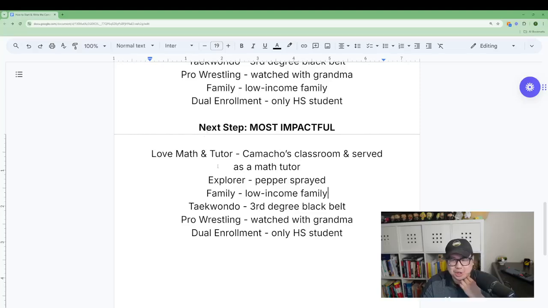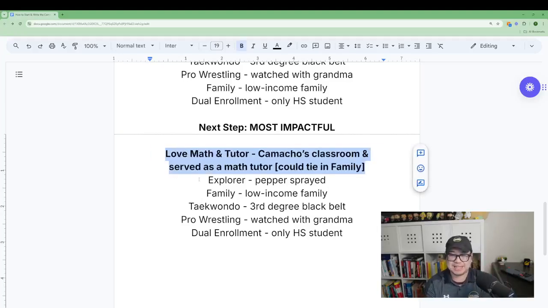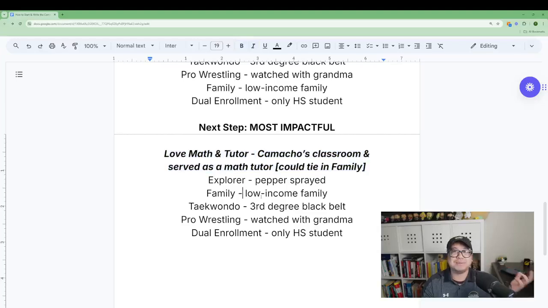Let's say math tutor, right? And for me, I'm going to pick this because again, I can tie it in. At this point, I can probably tie in some of this stuff as well too, because I can tie in family, right? So I can talk about two prompts versus one. So for me, let's probably stick here. This is probably like the winning prompt for me there. Okay, so that's the next step, right? So now I have the topic I want to talk about.